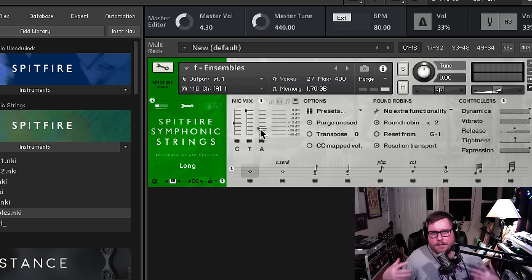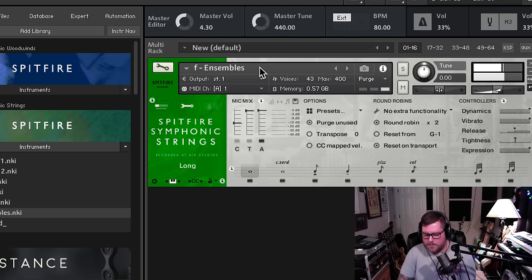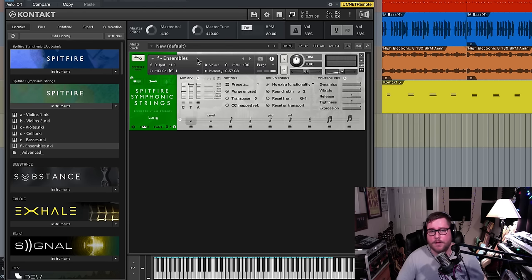So any combination that kind of hits the spot for whatever you're putting these strings on, you can certainly do that. Let's listen to the ambient mic by itself all the way up. So if we listen when I let go of the keys, it's got a longer reverb tail and a longer decay time, because it physically takes longer for the sound to go back and forth to the microphone that they have set up. So just fantastic. Let's cruise over and check out a different instrument, if you will.